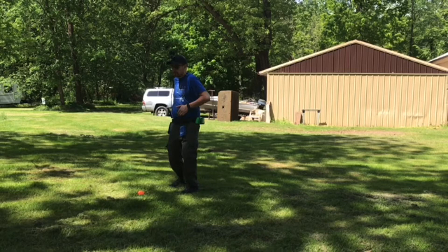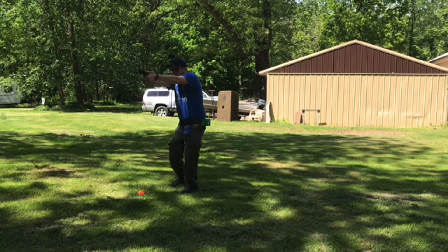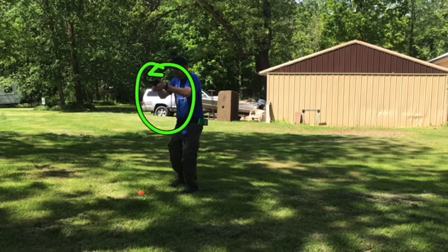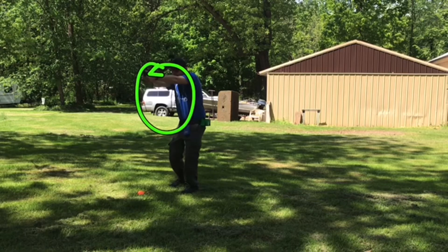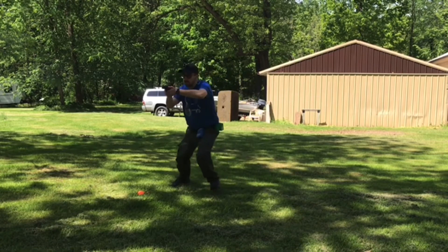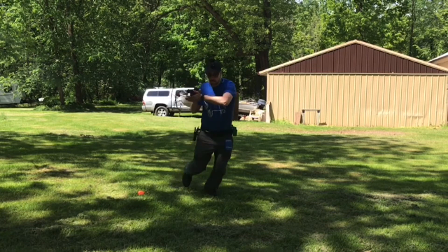The draw was okay — my hand hit the stomach, which is an okay index for getting the gun up. I noticed I had this issue of doing a kind of spider web around my hands when coming up to the gun. I've been working on making sure, right from the stomach, I get a nice chop up to the gun and present out, instead of racing my hands out to it. As you can see, we're running, made our two shots, then getting low to run.